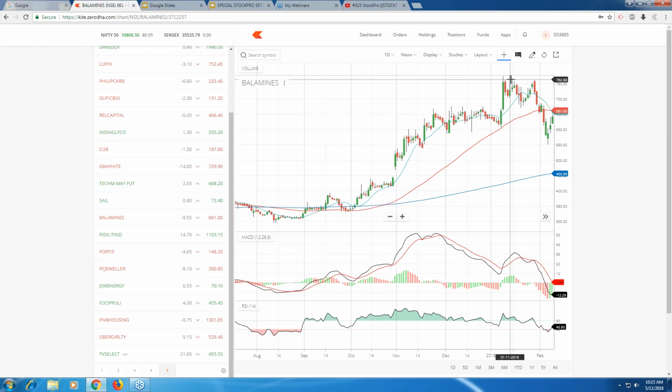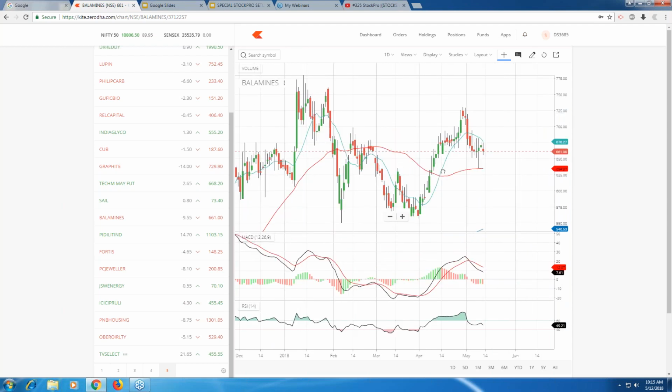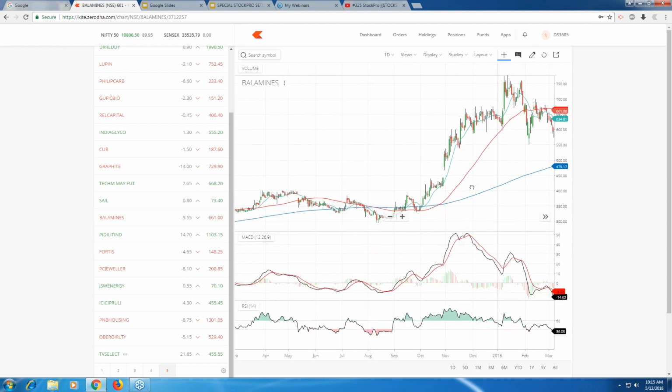So I'm going to give you, at the end of this, a list of stocks which have good fundamentals and where I'm basically bullish. Every time I find them on support, I would definitely like to create a position in those stocks. So I'm going to give you a list of equity stocks. I'm not talking about the future stocks. In futures and options, I have just 1 or 2 favorite stocks.